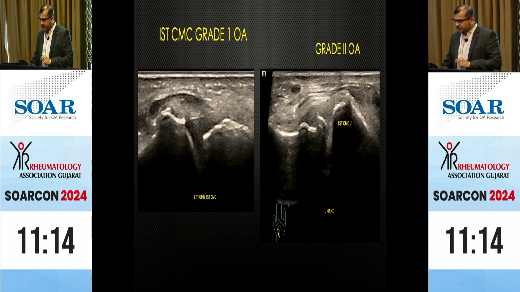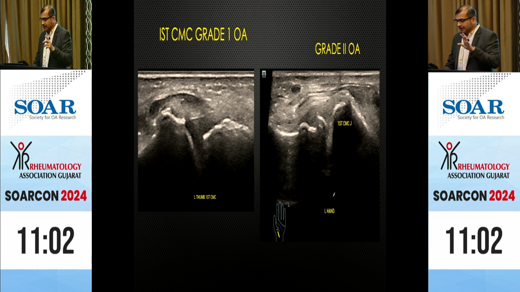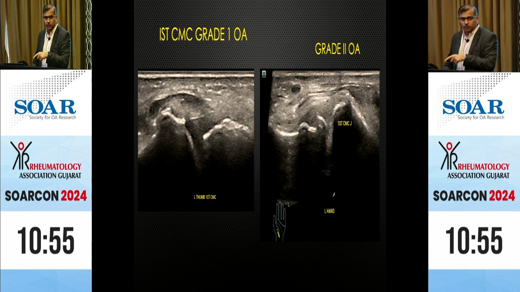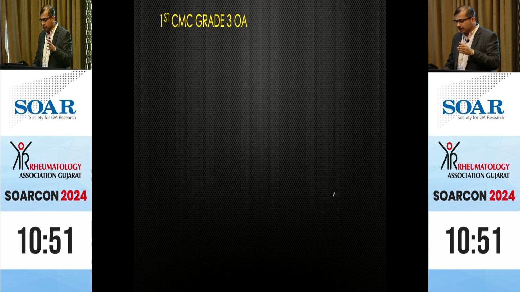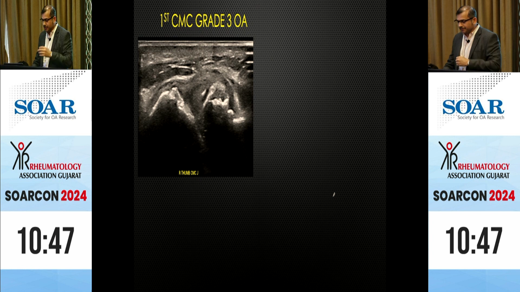You can see the base of the first metacarpal which is really showing a lot of abnormal osteophytes, and then when you give probe pressure here, it gives significant tenderness. So that's the time when we know that yes, the patient has come for radial-sided wrist pain, and the pain is because of CMC joint OA and it's not because of de Quervain's. And that's the time when we inform our physician or the surgeon that yes, this is what is happening.